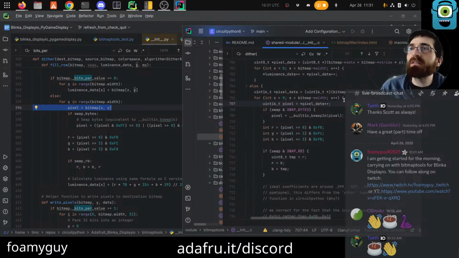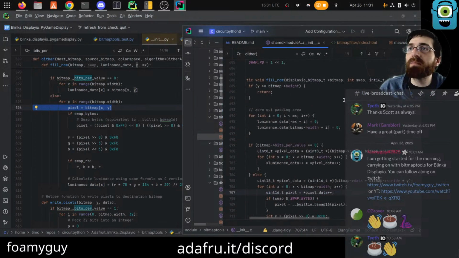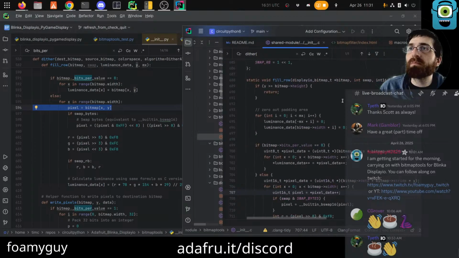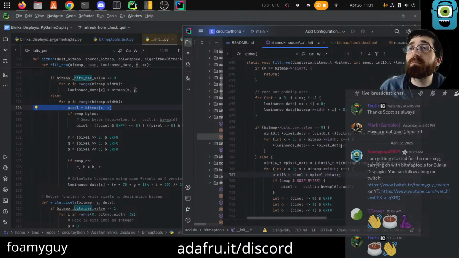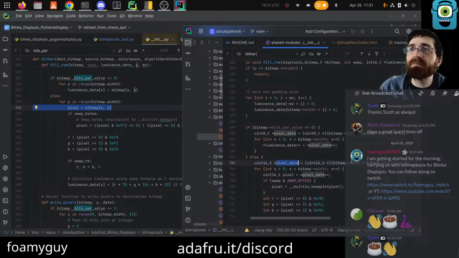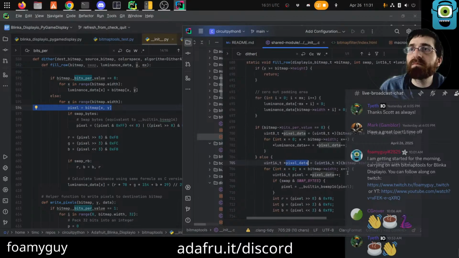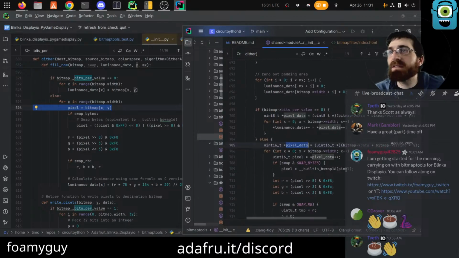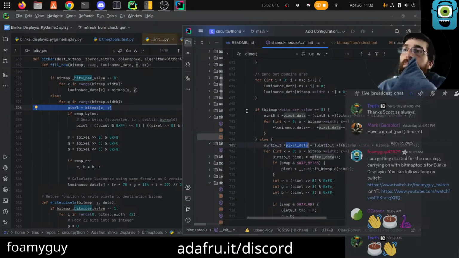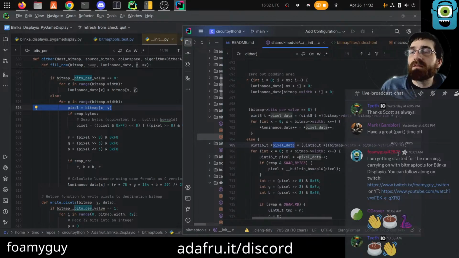Pixel data is a data comes from here. Data is an int16 pointer that came from data right and y.